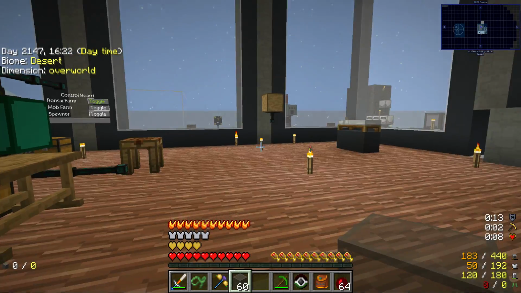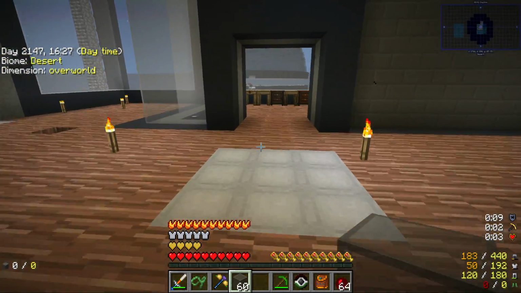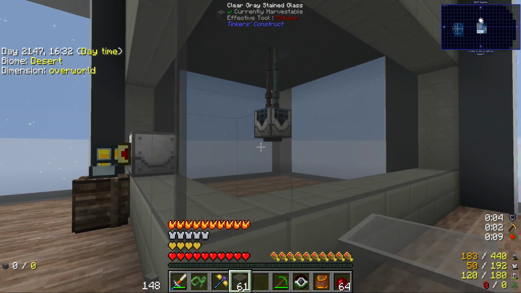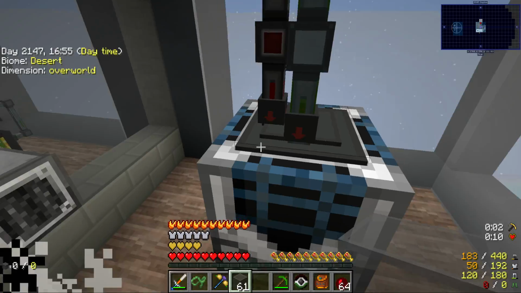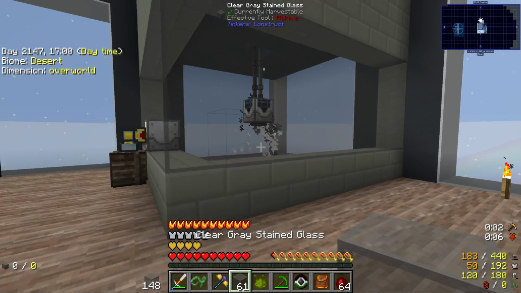But blazes goes in, and then we have to come down here, toggle this thing. And as long as the mob farm is running, we should be supplying it with enough fuel, aka essence. But that should now be doing its thing, hopefully. Oh, output signal color needs to be red. Oh, okay, that worked immediately. Why was that configured wrongly from the start?